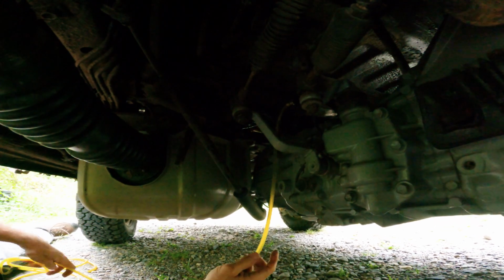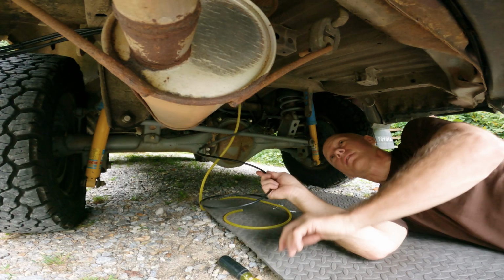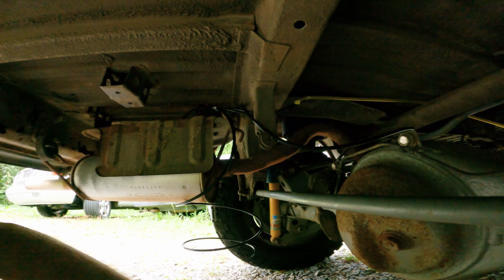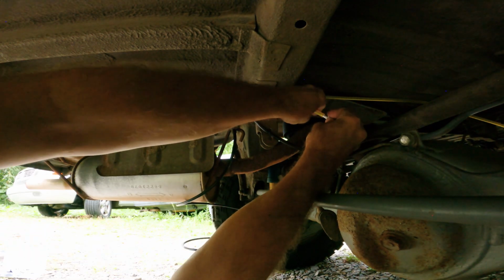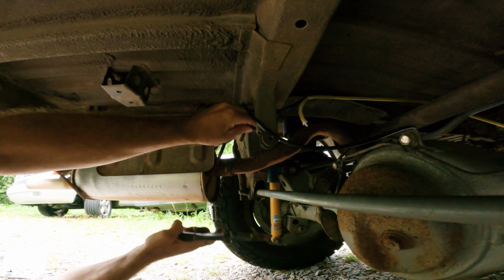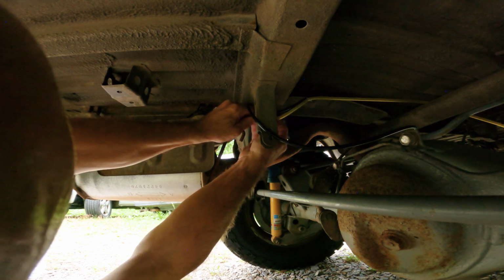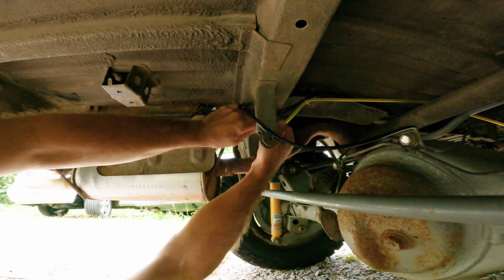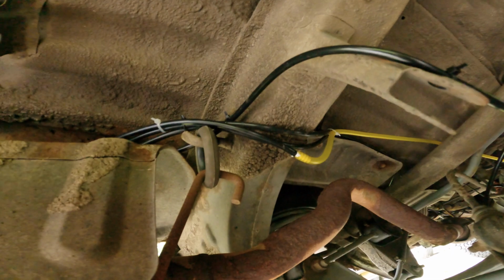So now I've just got to thread this hose up and over the transmission. Okay, so I've got my last 2 pieces. I'm going to adapt this piece to my small piece. Yep. And those 2 don't need a clamp. Amazing. There you go. That breather is now connected to the final breather in the block.